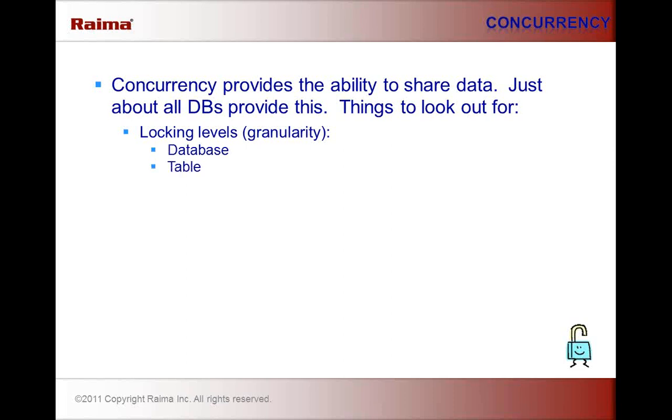Then there's table level locking. This was probably the most granular locking in the 1980s. And as it implies, the table will be locked to everyone except the person who has the lock on the table until they release the lock. Table locks are still commonly used if you are doing more bulk uploads to a table, because it is more efficient to lock the whole table rather than stepping through locking and releasing each page or row.